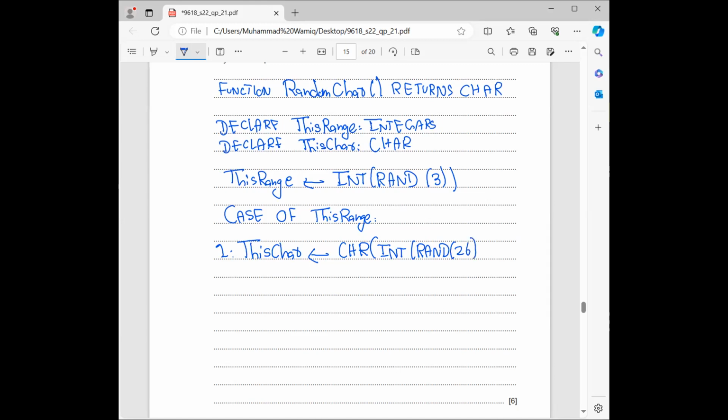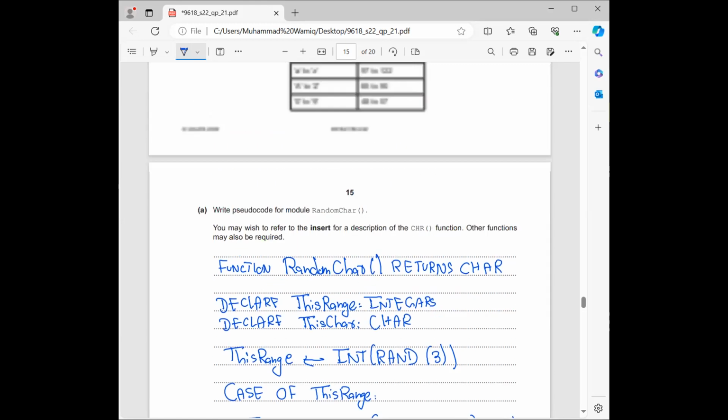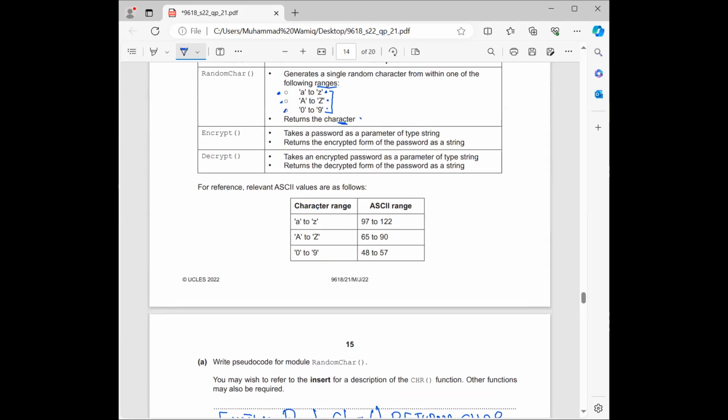The value should be from 26 plus 65, and 26 plus 65 I have taken from right here. That means that I need to take the numbers from 65 to 90.